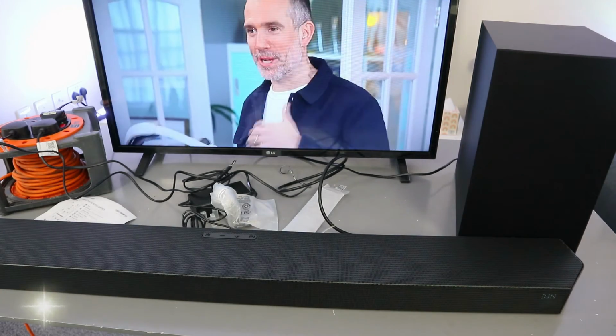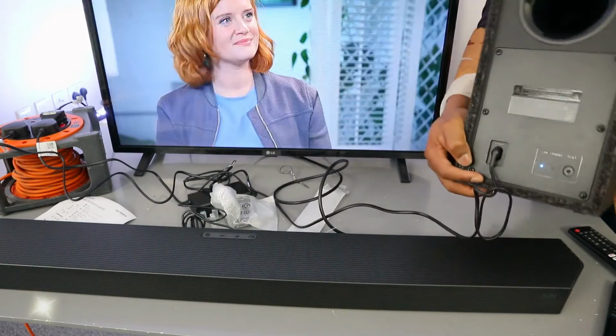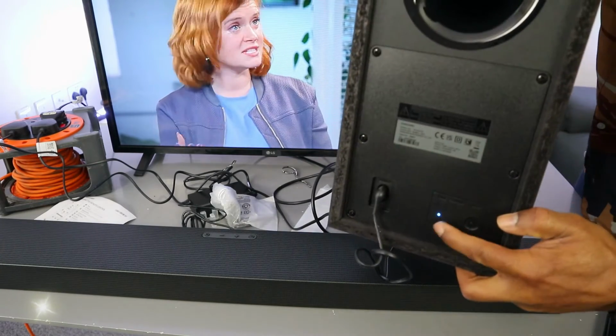And so this is how to hook this up. And if you look at the back here as well, you will see that this is linked together.